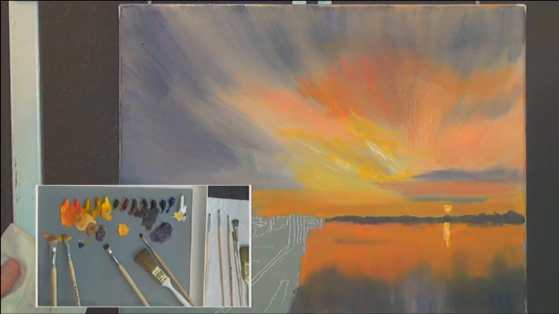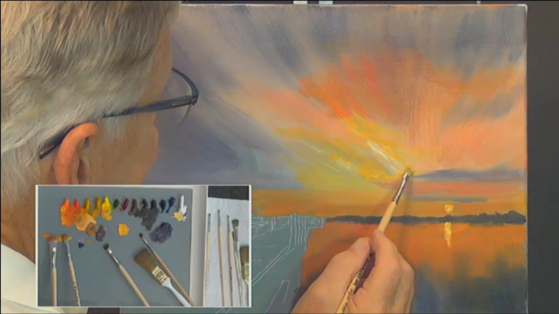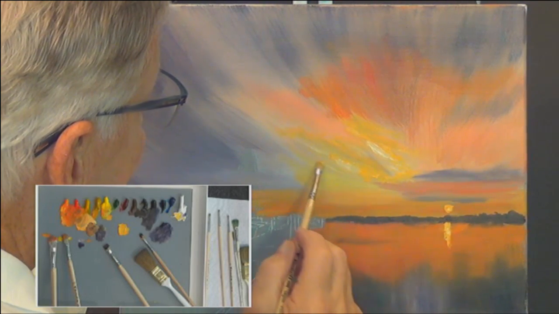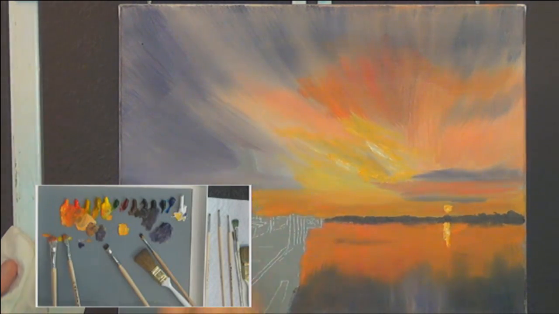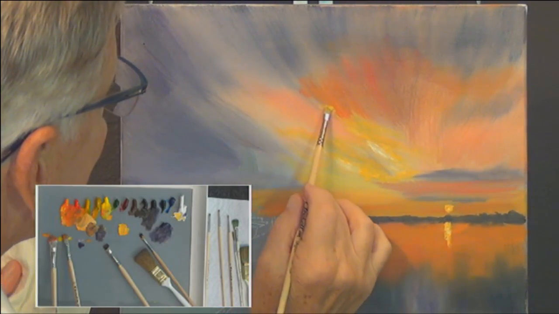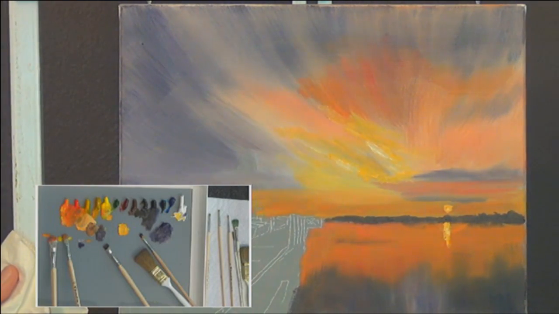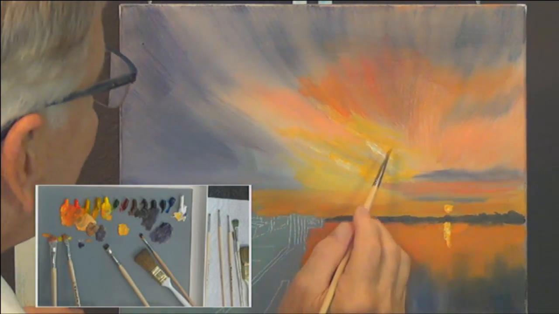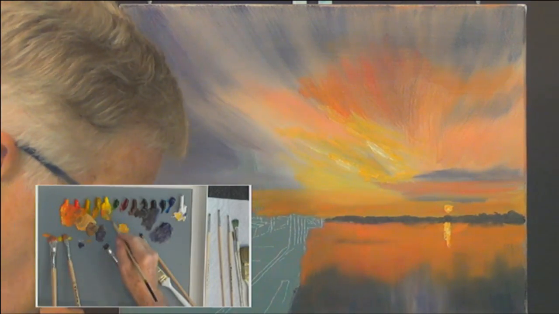And the whiteness, the brightest part, is underneath, because basically that's what the sun is highlighting, the bottom of these clouds. The sky that comes underneath there. Some spots up here. A few little spots over here.